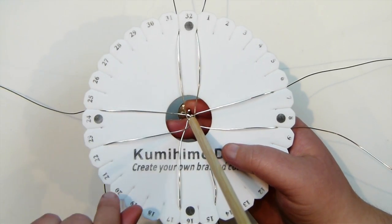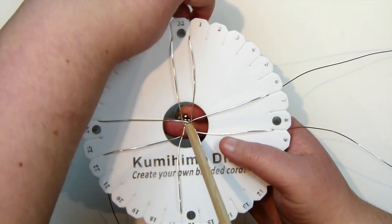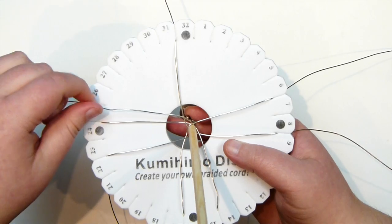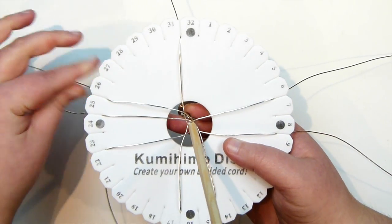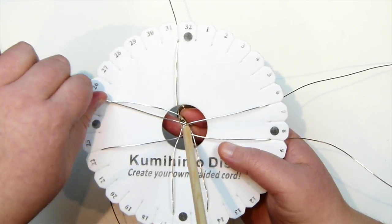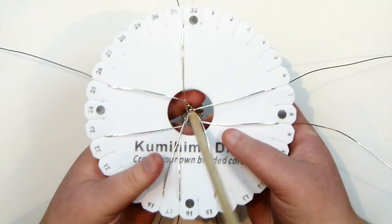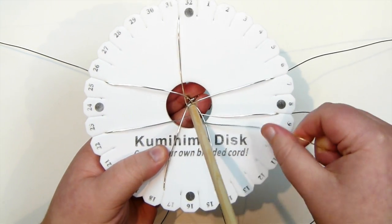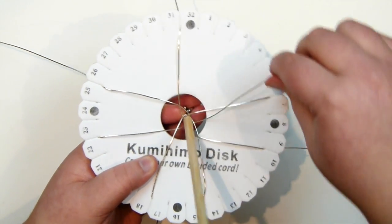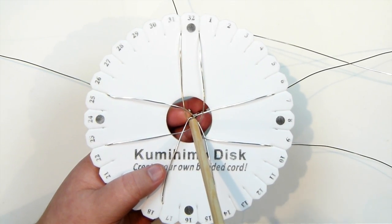And now we need to come back the other way, so we do the same thing, except we take the top right one and then go the opposite direction. So top right, jump over one, towards the left, place it before any of the others, take the very next one, smooth it out, jump over one, place it before the next one, and the very next one, jump over one, place it before the next one, and then the very next one, jump over one, and place it before the next one. And that is basically one whole go around on the disc.